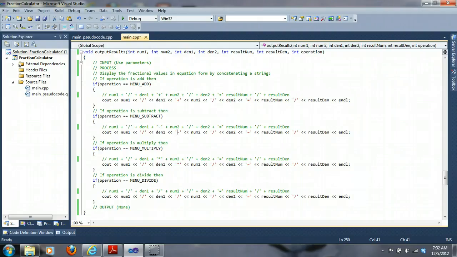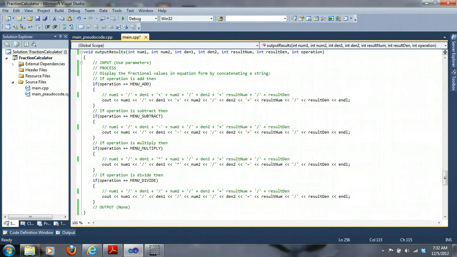Is there a more efficient way to do this? Yes, there's always 10 different ways. I just wanted to create an example that was hopefully very clear to new programmers. There's definitely a much more efficient way of writing this. As soon as you see code that looks like it's copied and pasted, you're going to see that there's always a simpler way to do this. So there is a more efficient way to do this. I just don't want to go into that just yet.